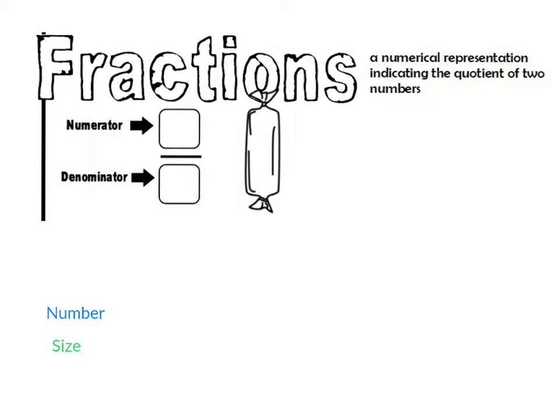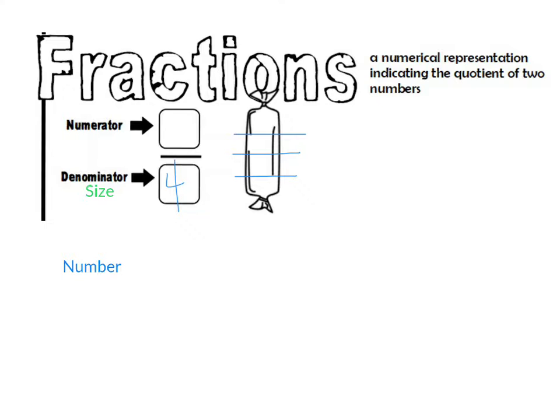So the first thing that we want to do is tell what the size is of the parts that we have. For instance, I have a candy here. And I'm going to take a minute and draw this candy and split it into 4 separate parts. So mathematically, what I've done is I've created a fraction with a denominator of 4. Now the denominator is a size description. So when you think of a fraction, think of the fact that the denominator is telling you how big our parts are. In this case, we have 4 because we divided our candy into 4 parts.